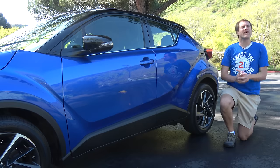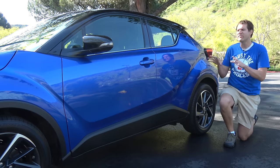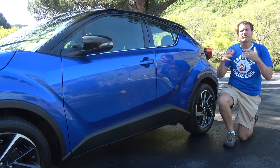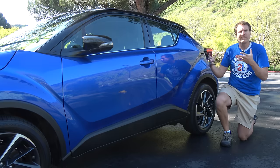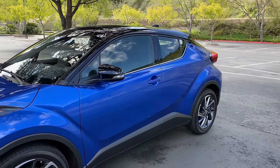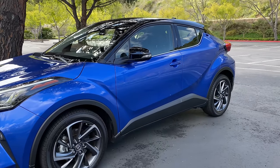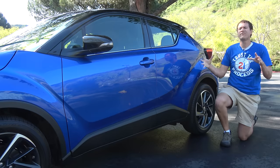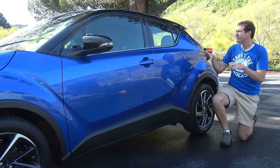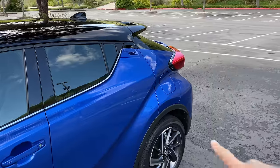I'm going to start the quirks and features of the C-H-R with some of its weirdnesses, and that means discussing the door situation. I've had several people talk to me about the C-H-R, shocked that Toyota would make a vehicle like this with only two doors. You can see two obvious front doors here. So this looks like a two-door, tall hatchback crossover thing. But the truth is that the C-H-R is not merely a two-door vehicle — it has rear doors.